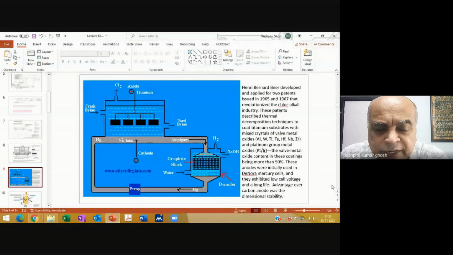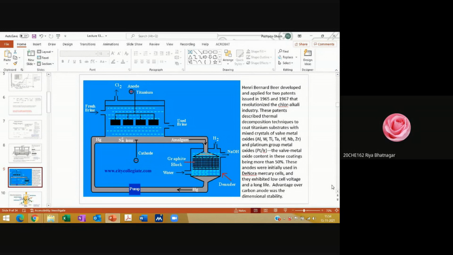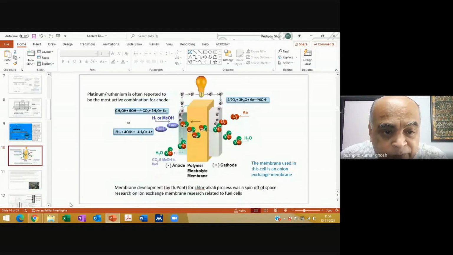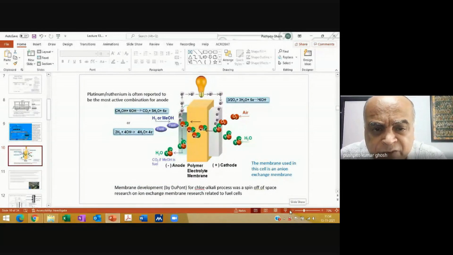Well, the basic problem was that the diaphragm was not really doing a great job of separation. It did some job. It blocked up the chlorine, etc. But then it was still very leaky. And so people would have said that instead of the diaphragm, if we can make a better membrane, which can do a better job than the diaphragm, which is much more selective to what specifically I need to transport and blocks up everything else, then I have no problem with the diaphragm process. Right? Understood or not understood? Yes, sir.